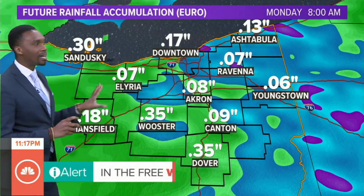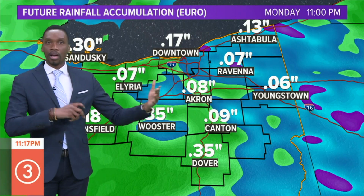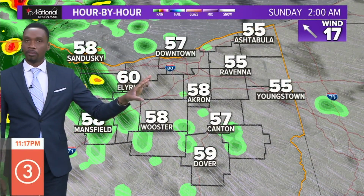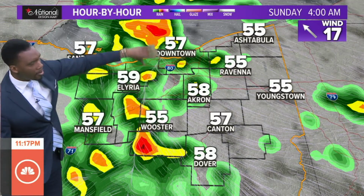Rainfall accumulations will be a little more off the grid for tomorrow. Maybe a tenth of an inch for some, maybe a half inch for others, maybe isolated bouts a little bit more than a half inch as we make our way through the later part of the morning tomorrow. So, your hour by hour forecast: around midnight, you're perhaps going to start to hear some rumbles out there. I think we'll have pretty much a broad line to begin with heading towards around 5 or 6 a.m. tomorrow. Still expecting warming conditions, because the frontal boundary has not moved in yet.